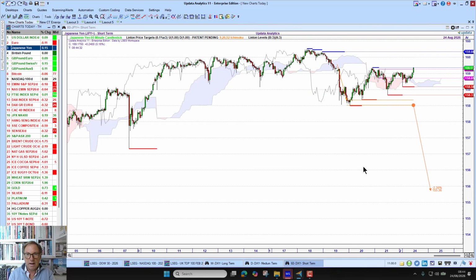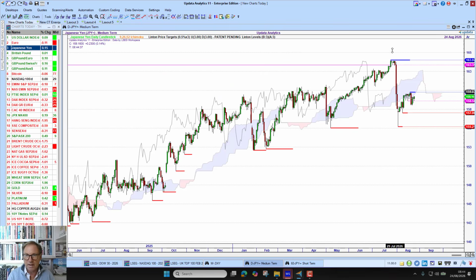Japanese yen, we are seeing that just flattening there. If we look at the daily chart, that was the intervention on the yen, and we are still just holding above the cloud, but the price moving a little bit below the cloud. And you can bet your bottom yen that they'll be watching the Ichimoku cloud of the yen in Japan.